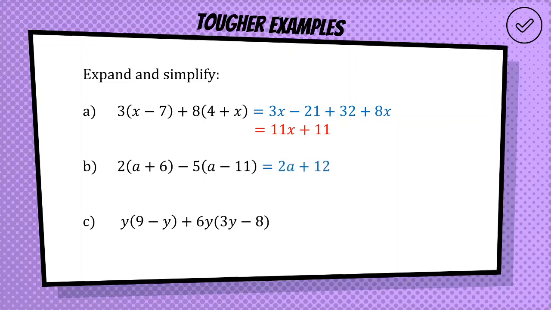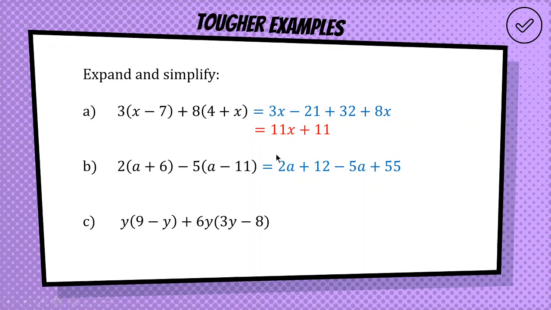Okay, now you have to be careful because this one is a negative 5 out the front. All right, we're doing negative 5 multiplying a and multiplying negative 11. All right, so negative 5 multiplied with a gets us negative 5a. But now the thing that a lot of people get wrong is they forget that with the next one, you're doing negative 5 multiplied with negative 11, so you get positive 55. Okay, negative 5a and then positive 55 because the 2 negatives are multiplying to make a positive. Okay, very common mistake across all year levels, so please look out for that one.